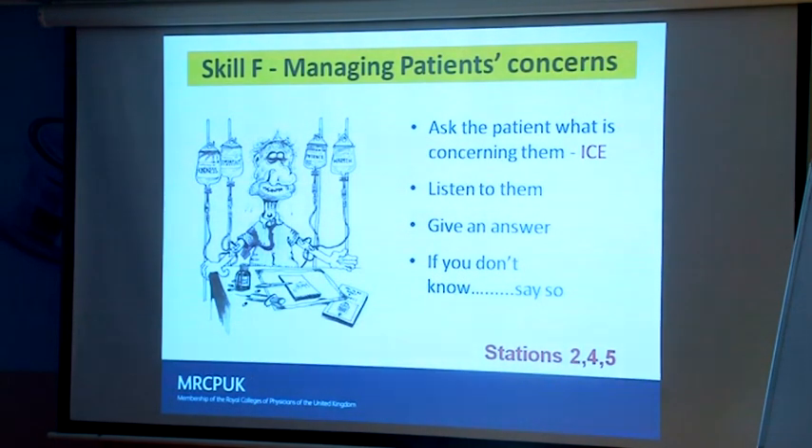In some situations you may not know the answer to the question — you are relatively junior doctors being assessed on general medical knowledge. In a specialist area, particularly in station four, the right answer might be 'I don't know, but I'll speak to my cardiologist and get back to you.' Give a positive response. Saying 'I don't know' end of story is not helping the patient. 'I don't know but I'm going to find out for you' is much better — but if you say 'I don't know' to all the questions, that's not going to go well.